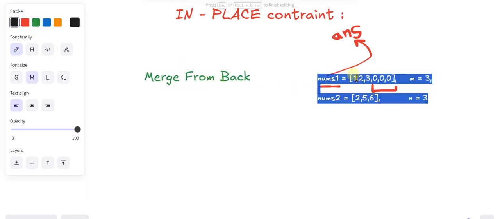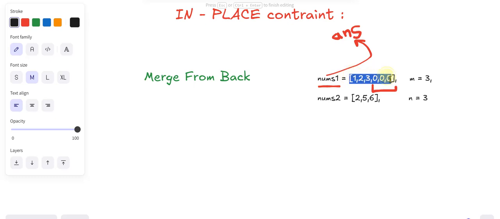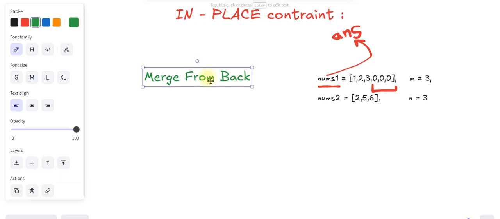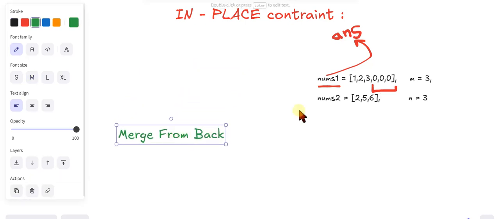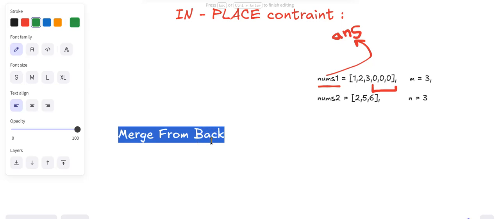I'll be using nums1 itself, and using the sorting property, I can compare elements in order to place each at its right position where it has to be. So I'll be merging it from the back.